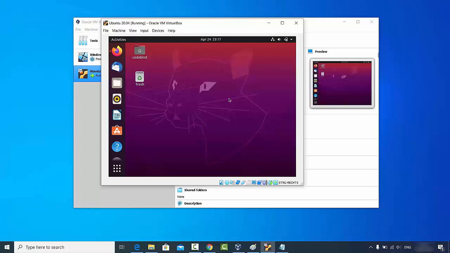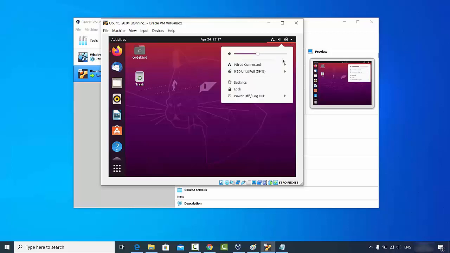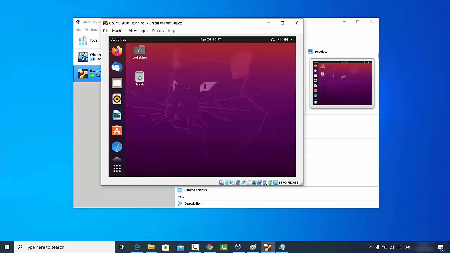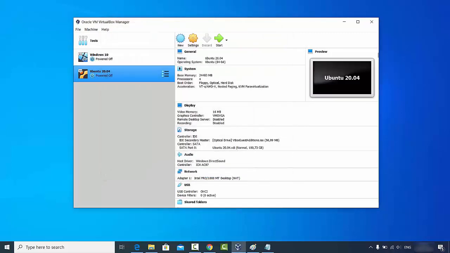Now at this point you just need to restart your Ubuntu operating system. So just go here at the top and then click on power off and then click on power off once again. Okay, so just click on power off, and here you don't need to click on restart, you just need to click on power off because we just need to shut down our Ubuntu operating system first.